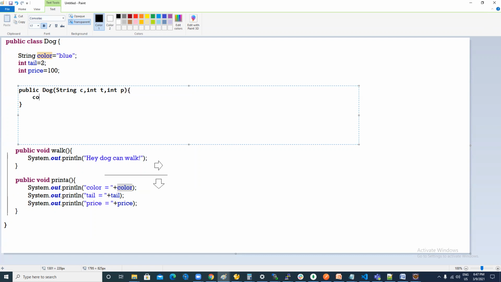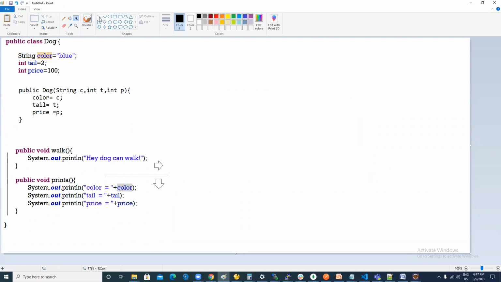So C you can assign to the color of it, in tail you can assign T, and price you can assign P. Is it clear to you? That's nice. Does anybody have any question regarding the constructor?